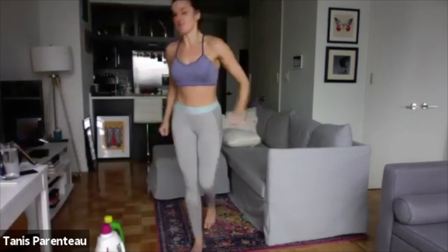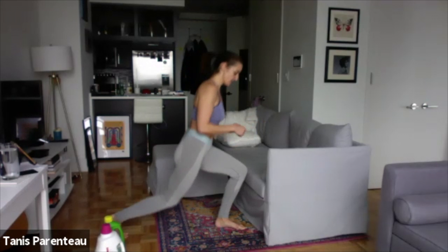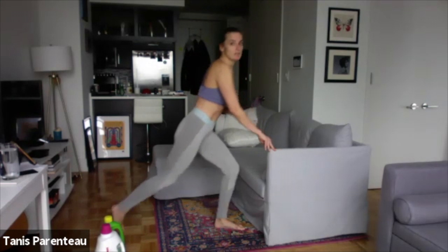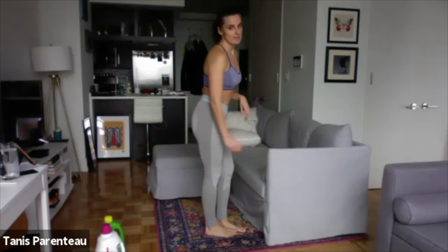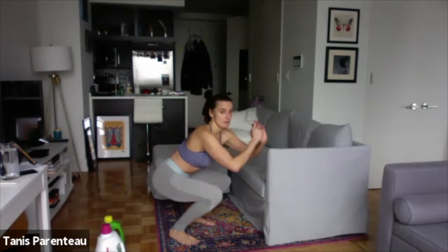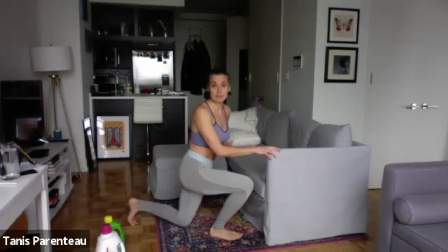Okay, let's take it into a reverse lunge. So one leg behind, lunge down. Alternate if you can. If not, do a same side. Couple on one side, couple on the other. If you can't lunge down, if you have bad knees, you can always just step back. Or you can just go do the regular squat. You can hang on to something if you need balance.